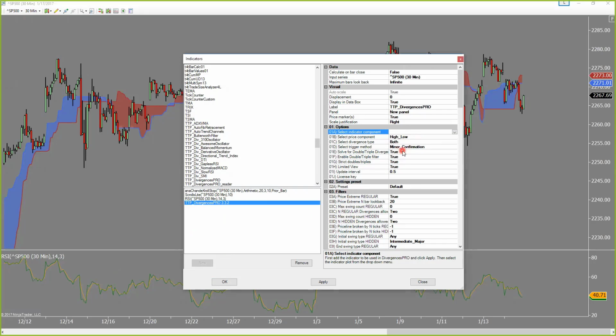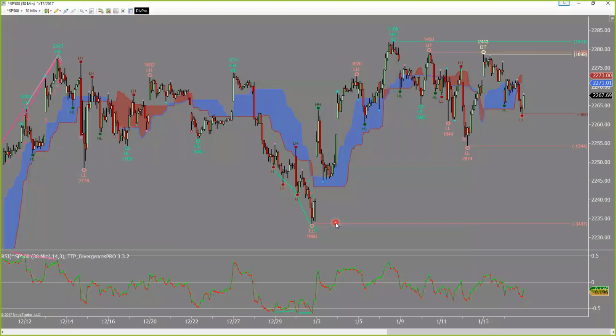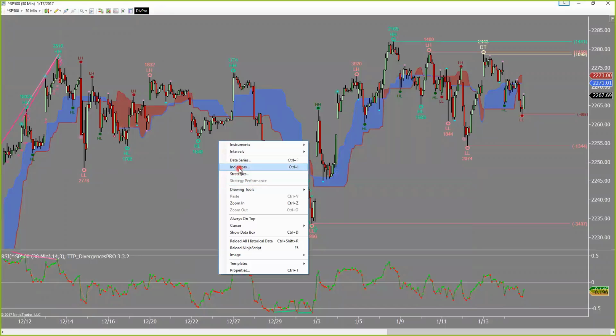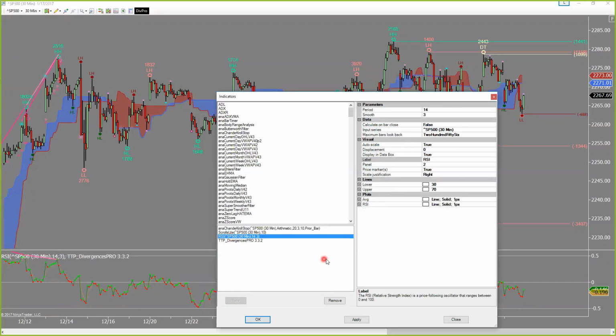So if I select that and then plot Divergences Pro on the same panel, price is panel 1, indicator is panel 2. Plot that on panel 2. So now I'll plot it. But watch what happens if I try to set that name to nothing at all. So I'm going to take RSI and remove its label.